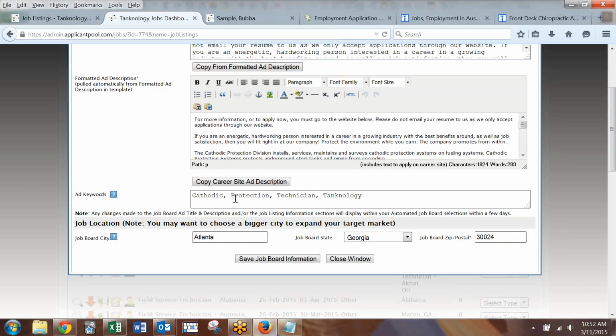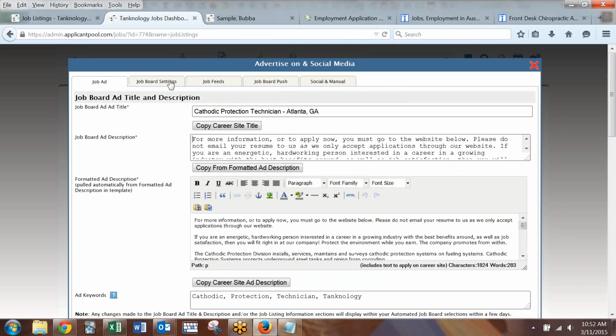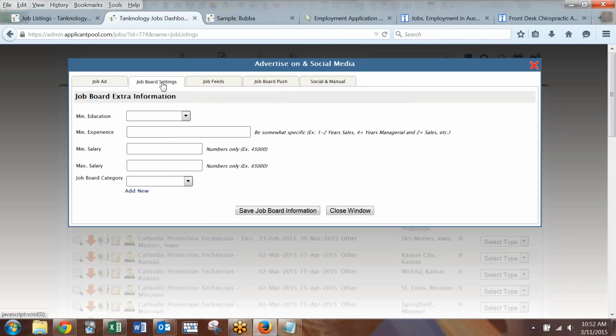Then you do definitely want to make sure you've got keywords, because that helps people find the right job listing in Indeed. And then when you've got all that, you can click on Save. If you're pushing out to any paid sites such as Career Builder or Monster, then they will have some required fields here.